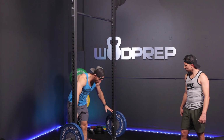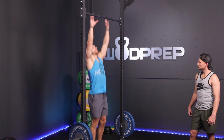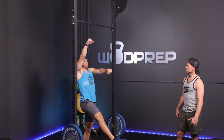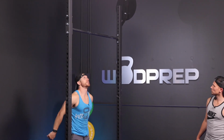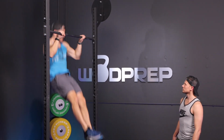But what I want you to do is to focus on jumping slightly behind the bar rather than casually jumping into this hollow and arch. I really, really want you to jump up, feet out in front, and then pull your head through into that arch position. So it looks like this. Rather than that, which was the bar muscle up you just did, I want you to focus on big kip.